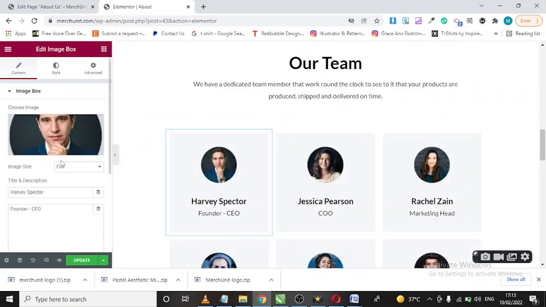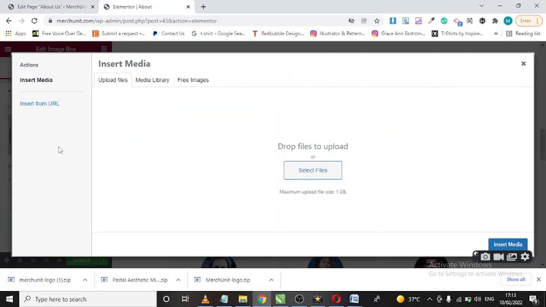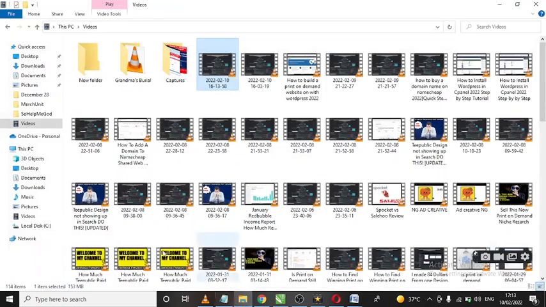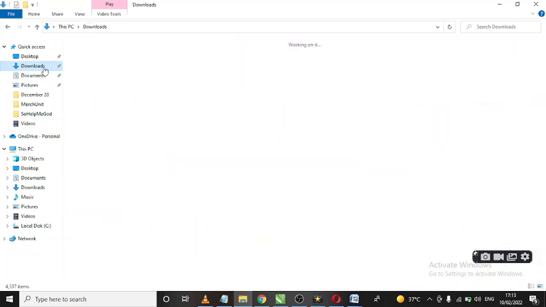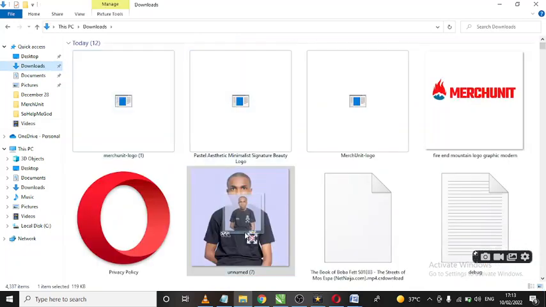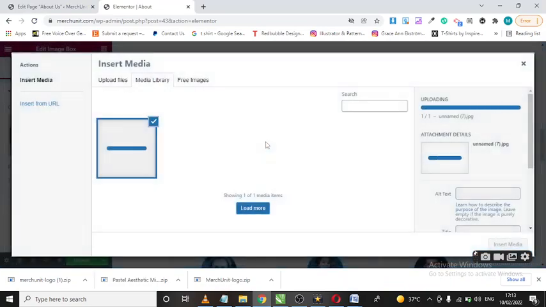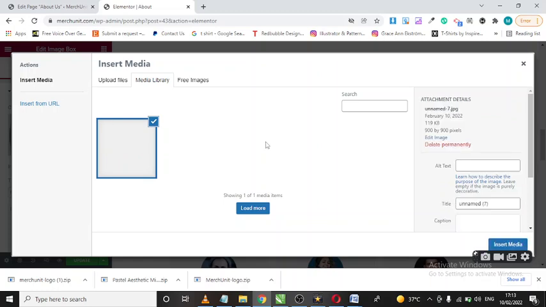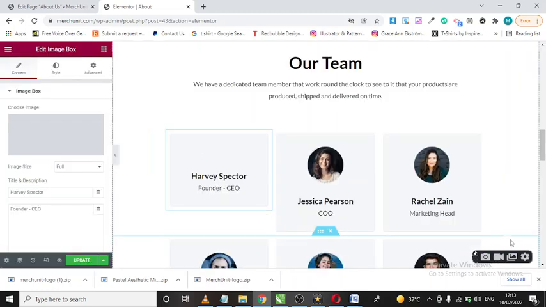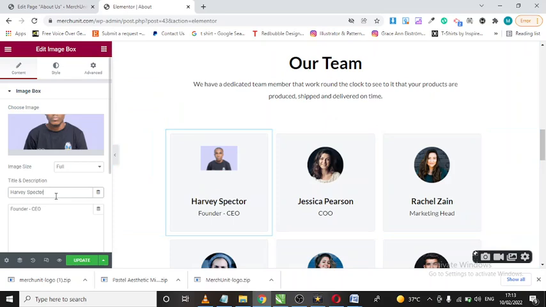Over here I can change this image, and I'm gonna choose my own image. So I think I have an image here, so I'm gonna take it over here and copy and insert, then come over here and change the name.